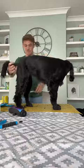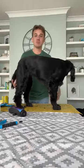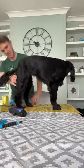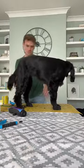For the backs of her legs, I'm following the shape naturally here. And then when it comes to her hock, I do what's called a padded hock, which just looks like they've got a little bit there. Again, I'm taking it short because she's my pet, and it means I don't have to groom her so much if I can take it short.